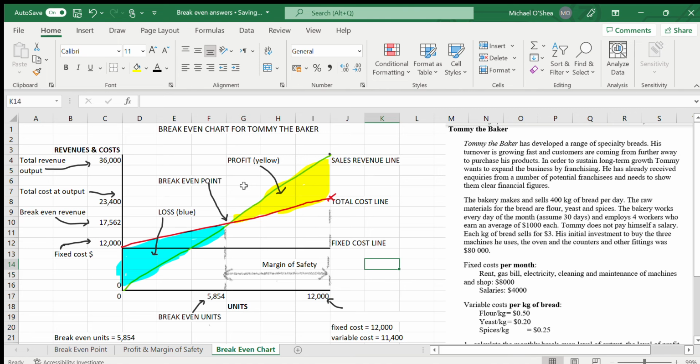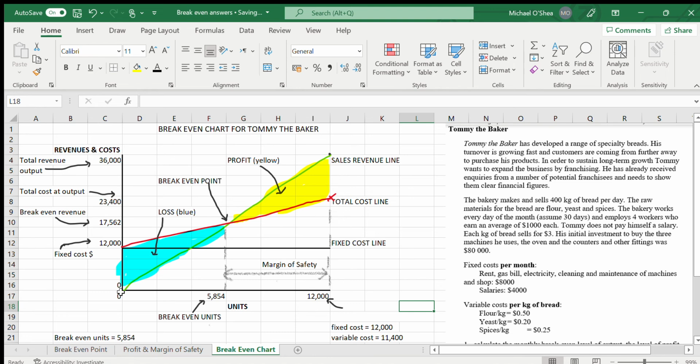Few things to quickly summarize it. You're drawing your x-axis and your y-axis up here. Revenues and costs, units. You need to find the total numbers at the maximum for each scale. Your total units will go here, and then the highest revenue will be the number of units multiplied by the selling price, which will be here. After that, you have your fixed costs. To scale, draw the fixed cost line, make sure you label it and put in the number, 12,000. Then you do revenue. It always starts at 0.